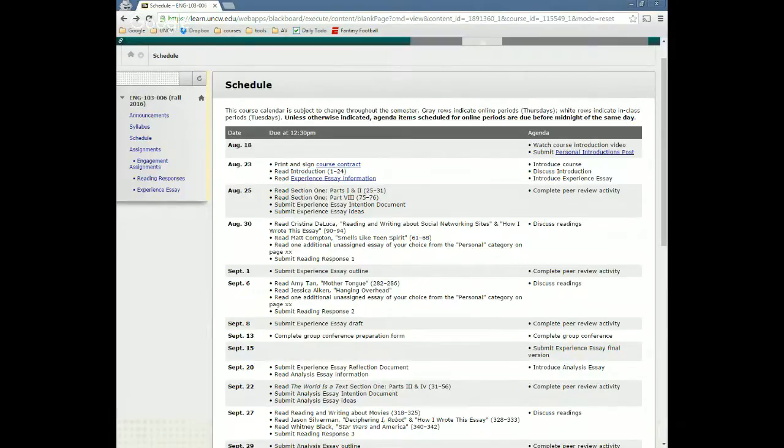I do want to walk through a sample to make this tangible and concrete, because telling you abstractly how things work helps a little bit, but let's walk through some concretes and actually see how this functions practically. You can see for today, well, depending when you're watching this, for the 18th, our first period, you should watch this course introduction video. You're already doing it, so that's fantastic.